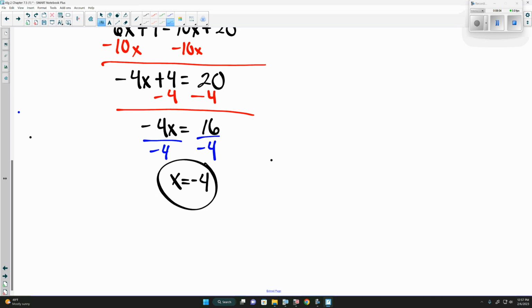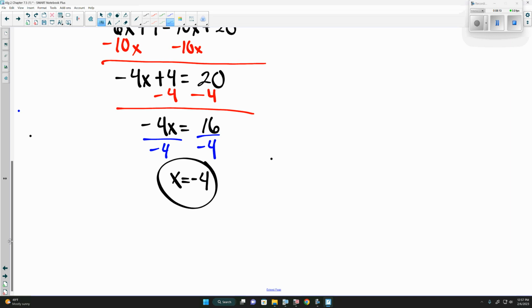And that's it. And we can plug it back in and see that, yes, negative 4 is the correct answer. It would make both sides be the exact same fraction, the exact same value. And that's it. Questions on any of this here? And again, especially if the numbers look weird or they don't seem like they worked out the way that you thought they would, plug them back in, check them.